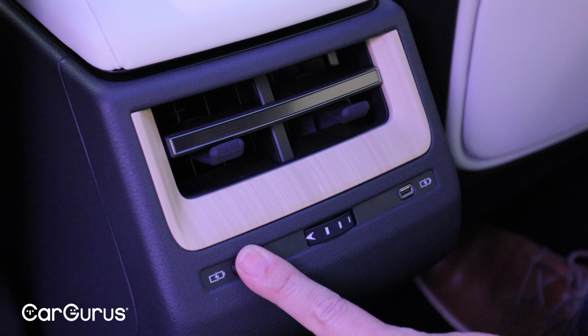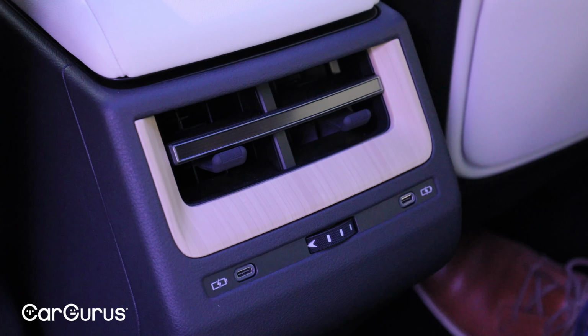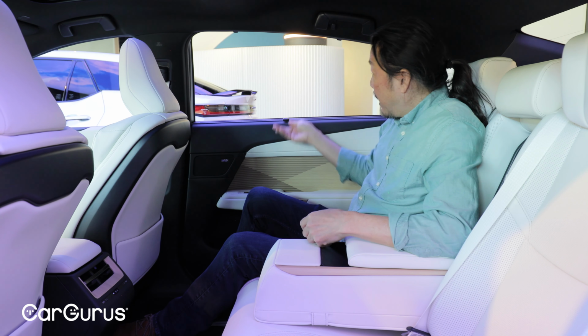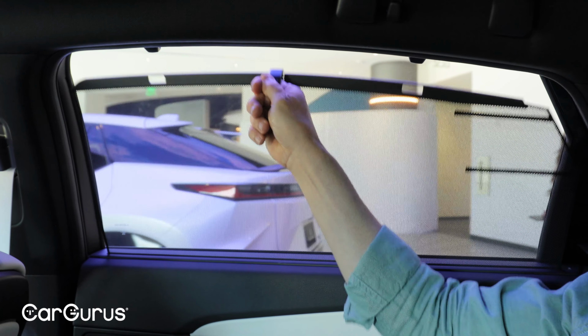When you're back here, you can also keep your devices charged with 2 USB-C ports, and you also have some additional rear vents. Now, if you're looking for a little additional privacy, you have these manual sunshades here.